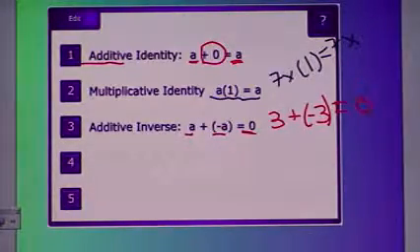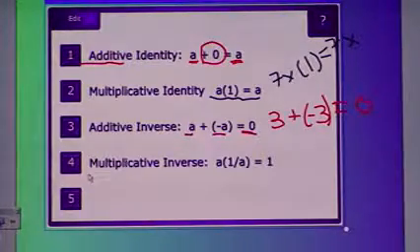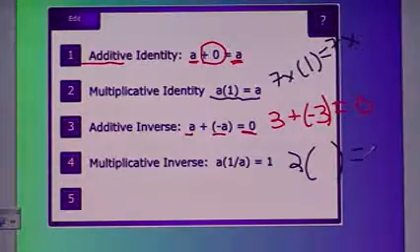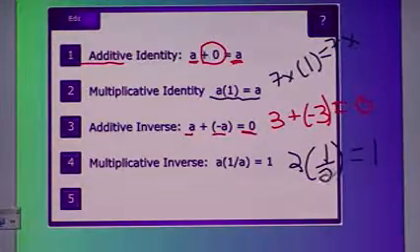and you end up with 0. So how does that work for multiplicative inverse? Let's say I have the number 2. What can I multiply 2 by so that I end up with 1? That's what the multiplicative inverse does. You have to take the reciprocal of 2, which means if 2 were written as a fraction, you flip it upside down and it becomes 1/2. So a number times 1 over that same number will always give you 1. And look, the 2's cancel, so I'm just left with 1.